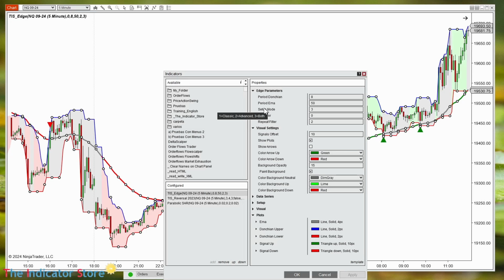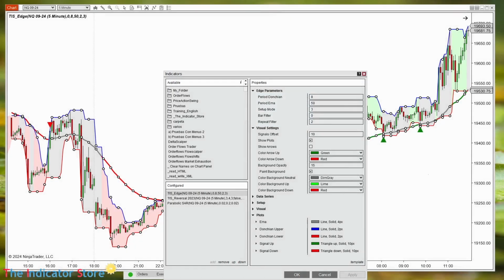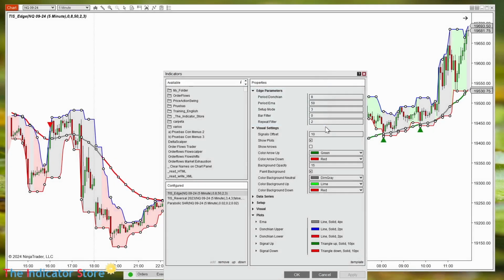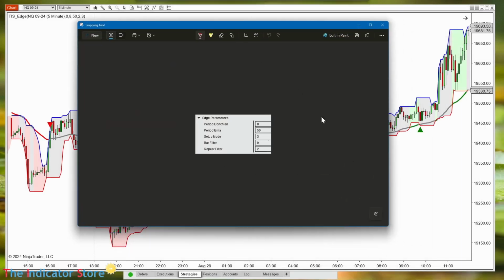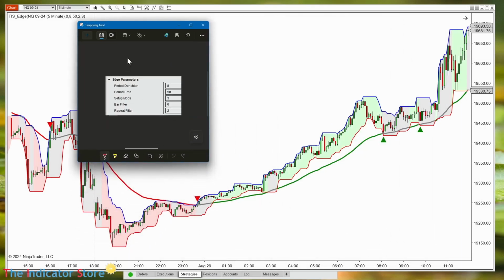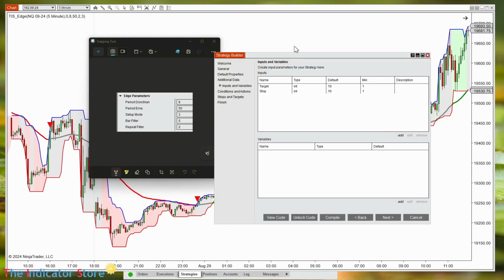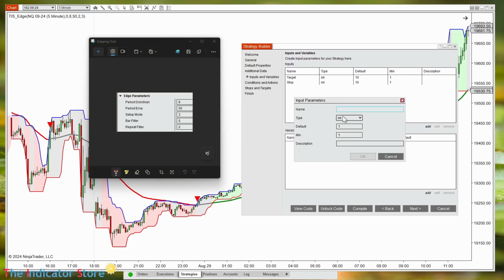So we have 1, 2 or 3, 0 to 3, and 0 to 3. Usually, for any parameter that has an indicator, I want all of them in my strategy, just in case I want to automate something. So let me take a screen capture of the parameters, because now we need to add all of them in the strategy. Those same parameters, I want them on the strategy, so we can set the settings, and also we can optimize the settings.